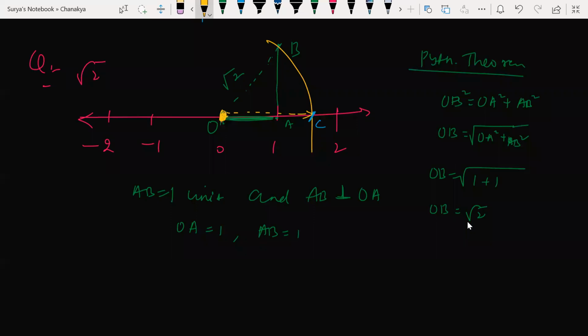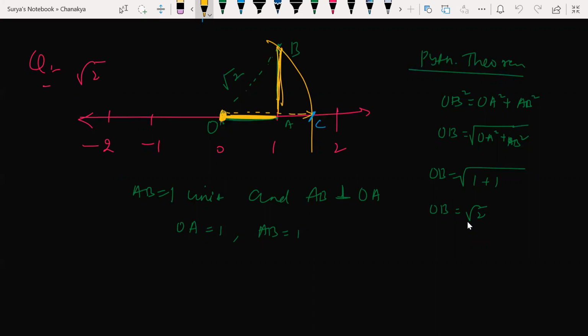No. You have to take a 1 unit length. That is what I'm telling. What is the length here? 1. You take a 1 unit length here. Whatever length you have here, same, you measure it and draw with the scale. That's it. Sir, but AB is not 1 unit, sir. That is what, AB unit we took. Since OA is 1, I took this as 1 unit. You take it with the scale only. No problem. Next, you tell me, Lalit.